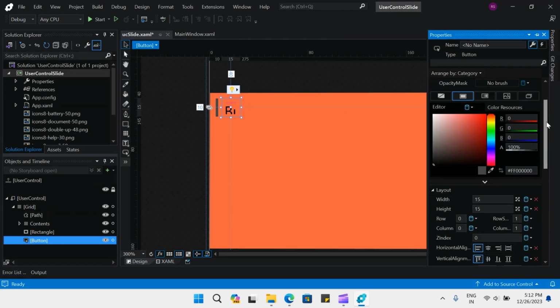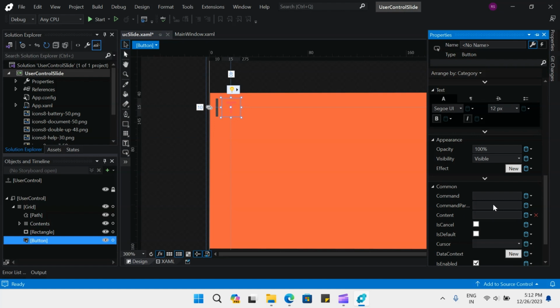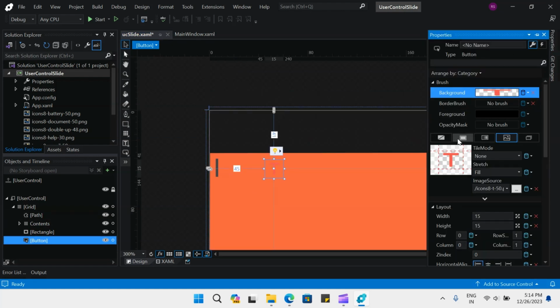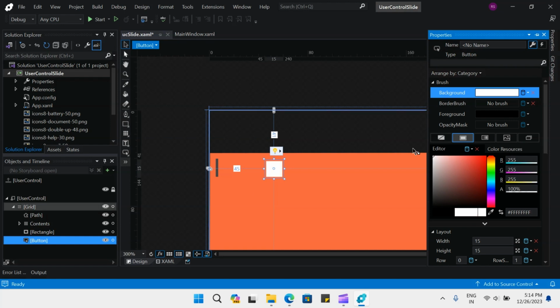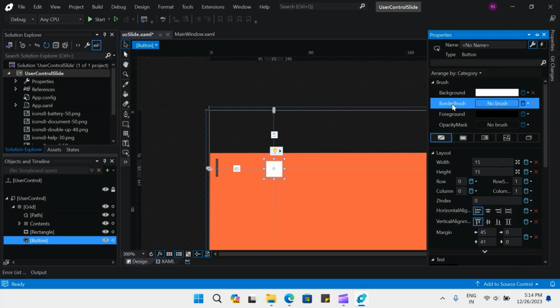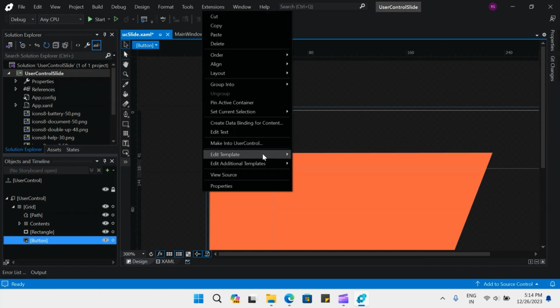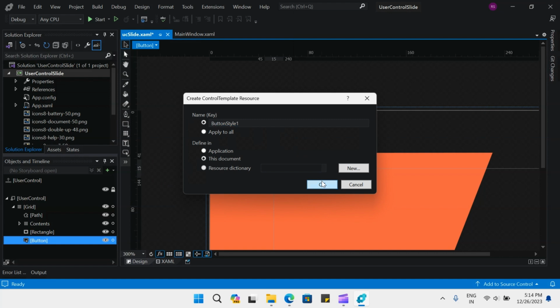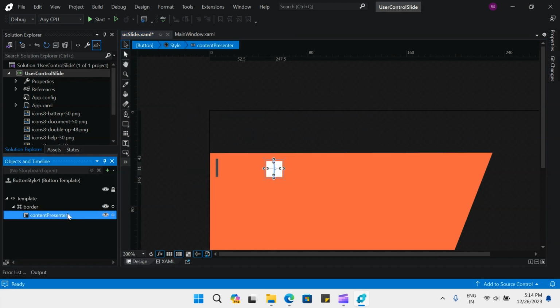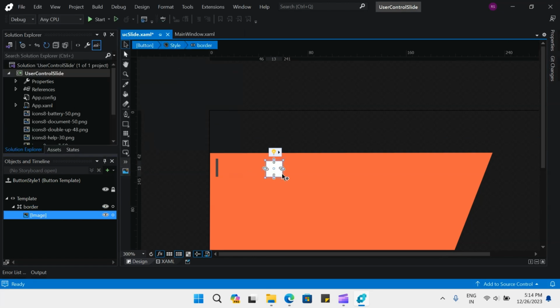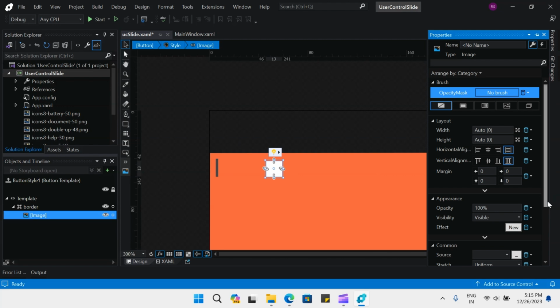I have again selected an icon from icons8. I will change the properties as I did for the other buttons inside the content, and this time I have changed the background to white. Now I will add the image inside this button by changing its template. So right click, edit template, edit a copy, and inside this template I have removed the content presenter and instead added an image inside the border.